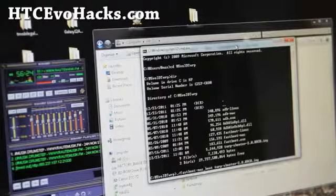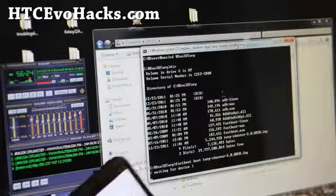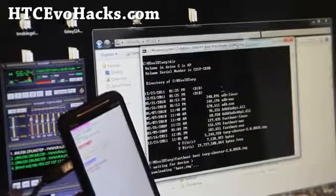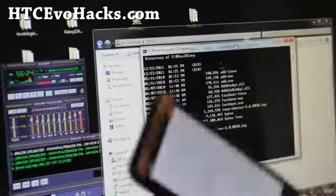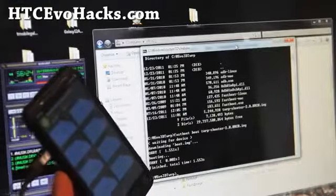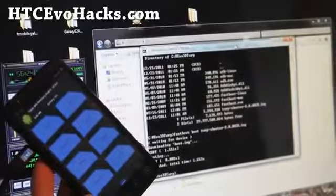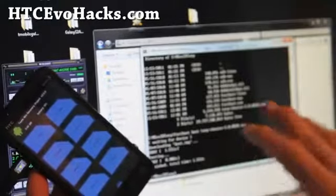Since I'm doing it for Windows, I don't need all this. I'll do that. And make sure you're in Fastboot. Sorry, I'm not in Fastboot. So hit the Fastboot button, and it will boot into TWRP Recovery. The reason I do this is, if you just access recovery from the menu here, you won't be able to flash the kernel, and that's why 4G and Wi-Fi will be broken if you don't boot TWRP Recovery or any kind of recovery from Fastboot.